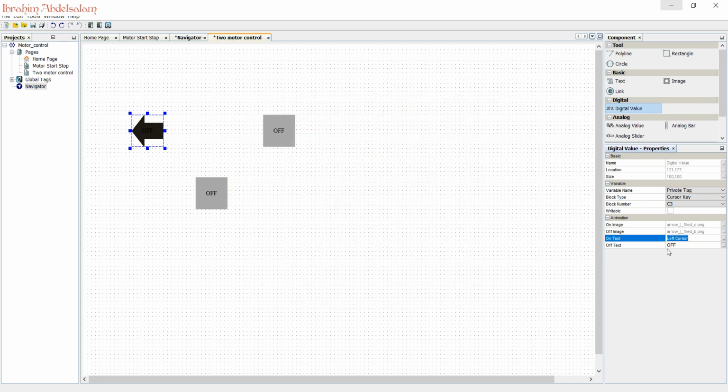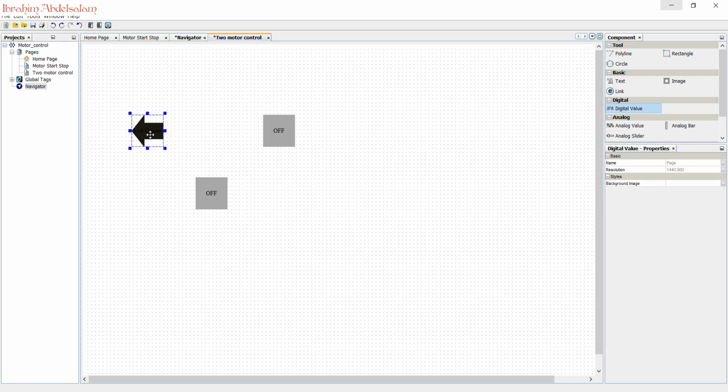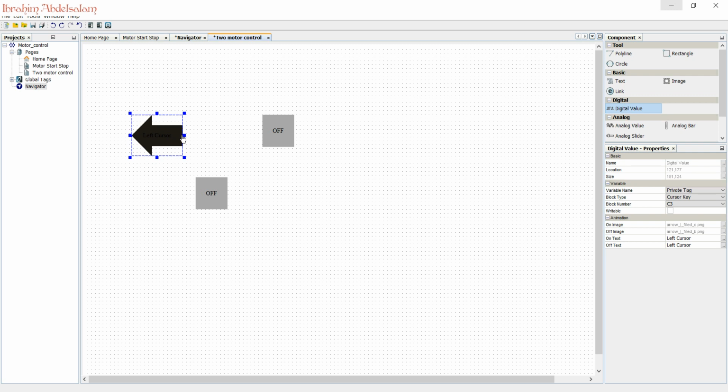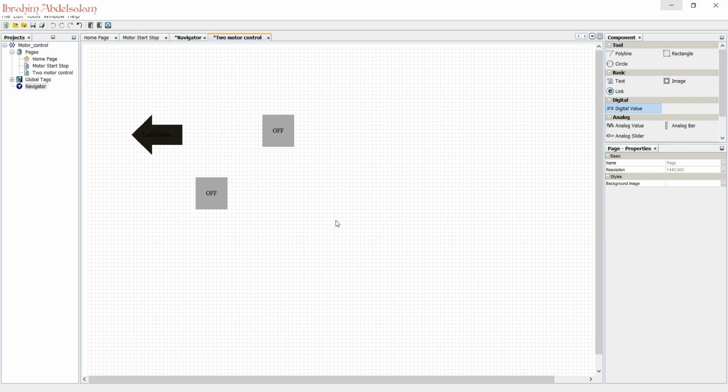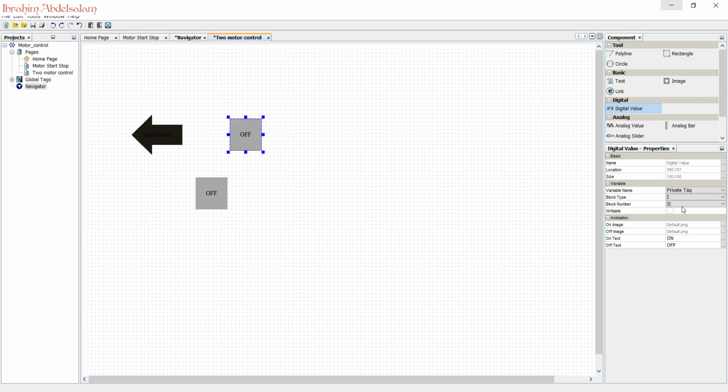Okay, on text and off text must be the same. Give it a good size. It will be 150 and width 120. Okay, we modify this one.